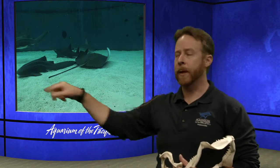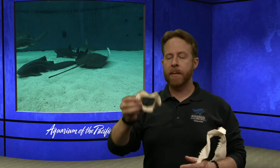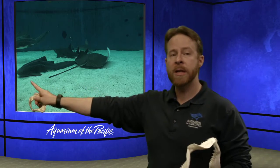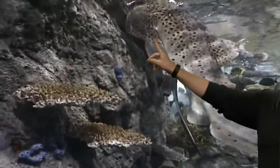So this one is the zebra shark jaw. Okay. Now, if you look at the zebra shark, she's on the ground. Remember, we said they can stop swimming. They don't have to move to breathe. And their mouth kind of points down. It means they're going to be grabbing their food from the sea floor or underneath them. So here's a comparison. Here's a zebra shark moving around. When we feed them, they have to be near a surface or we have to put the food underneath their mouth. Here's one of our stingrays feeding in the same spot.